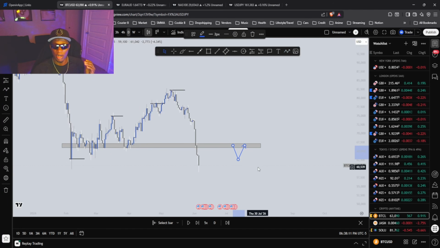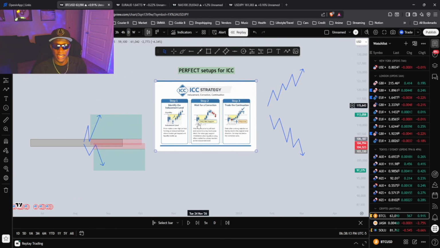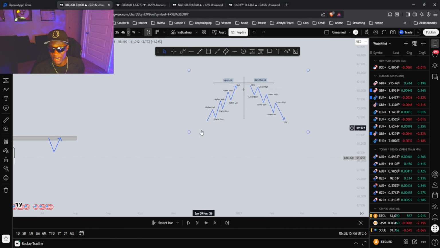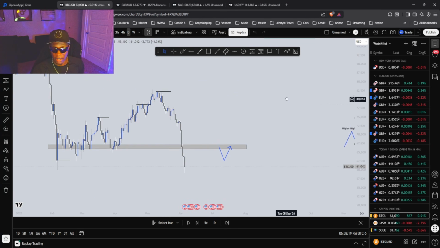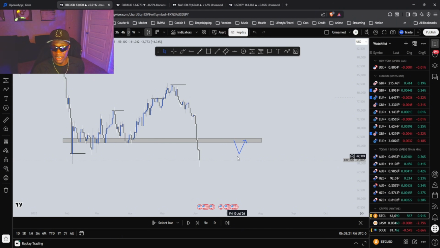And this is how we're going to get our perfect setup, because you can't have ICC without having uptrends, downtrends, and market structure. It's just impossible. It all works entwined in line with each other, okay? So now we wait for something like this. This is the indication that we have. We're waiting for it to correct back into this gray area. It just has to leave to give confirmation that it wants to continue down.